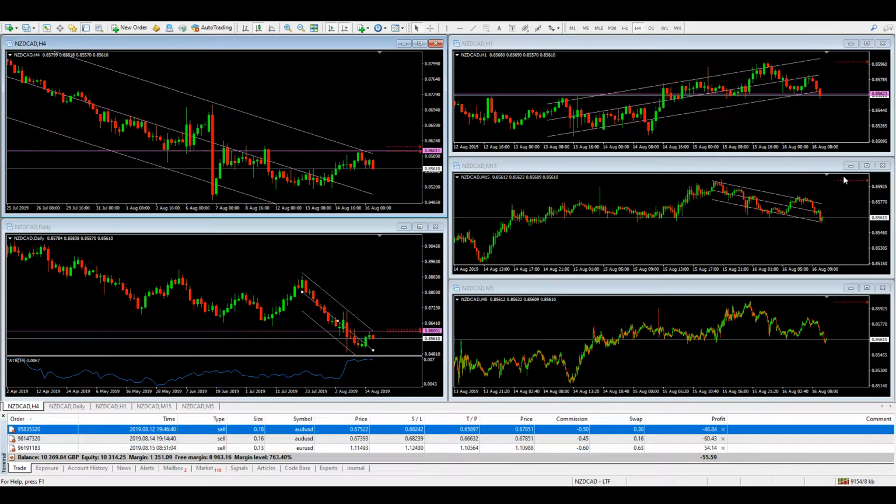Based on a stop above these highs here, a 1-to-1 reward to risk. Obviously I don't know where the entry would be, so I can't really figure out where the stop would be. Let's just say, for example, it's around about here. So that would be 30 pips. It would mean a take profit would be about here. See how the fib extends on that.